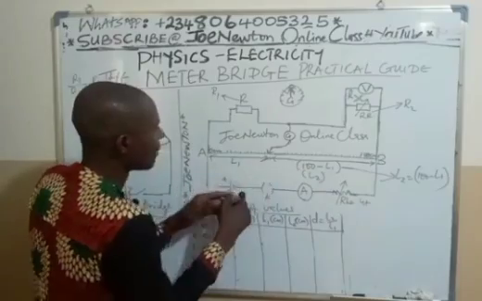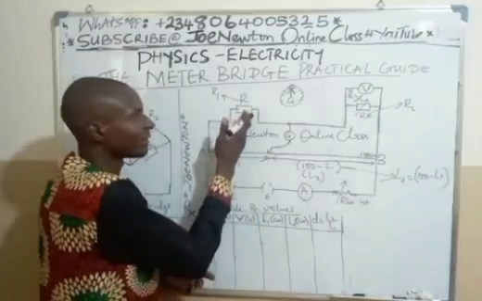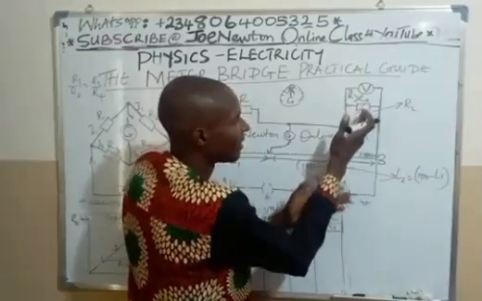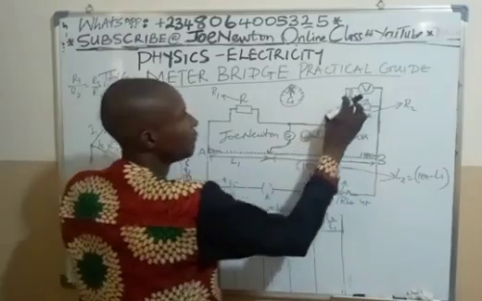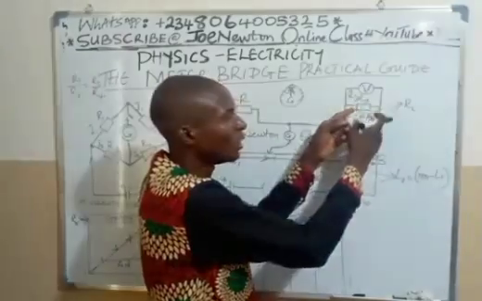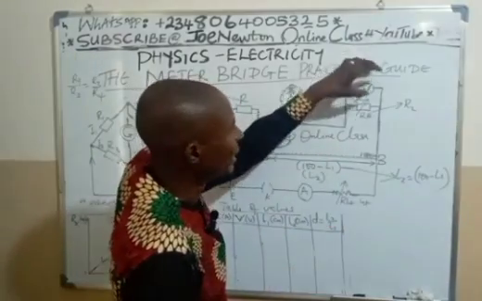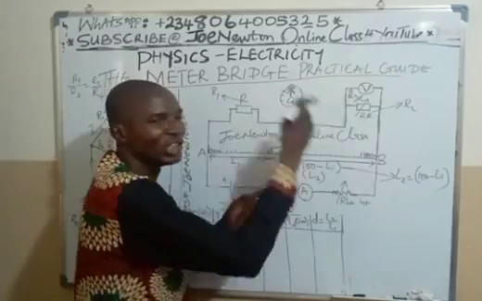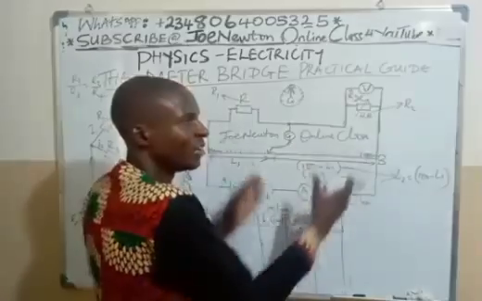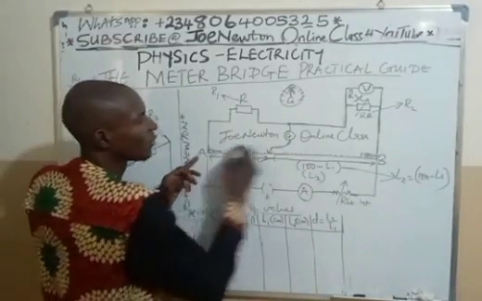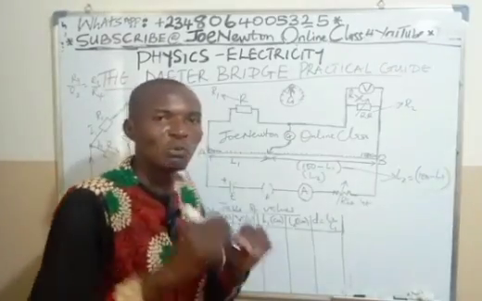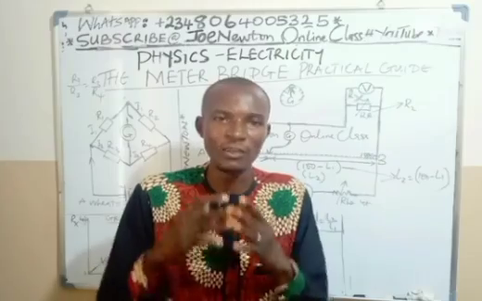Now, this is the setup. I have my unknown resistance here, I call it R1. I have my resistance box here labeled Rx. Now I have the voltmeter connected in parallel to the variable resistance box with different values of resistors, so that it can determine what happens with the corresponding voltage supply or terminal PD in the circuit as I change the values of the resistors. Then from here to here is 100 centimeters, that's the 1 meter rule. Then I have the galvanometer here, a sensitive instrument, which must be there in that experiment because it gives us the balance point.